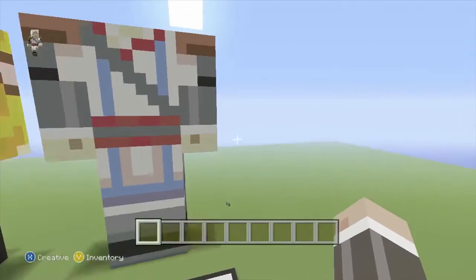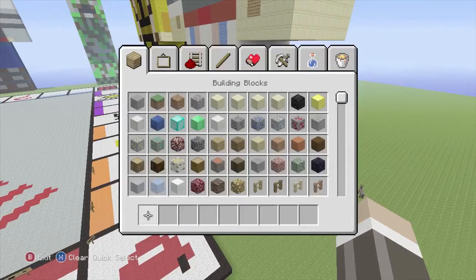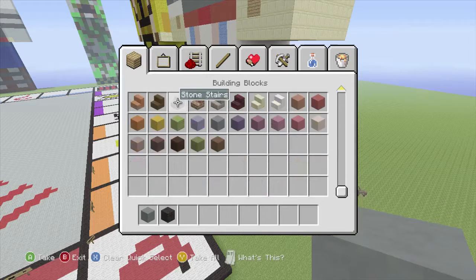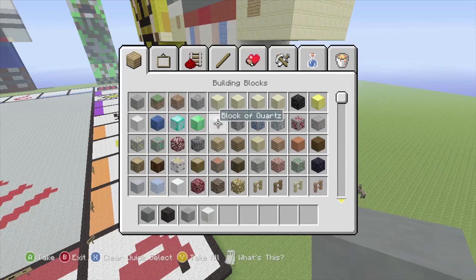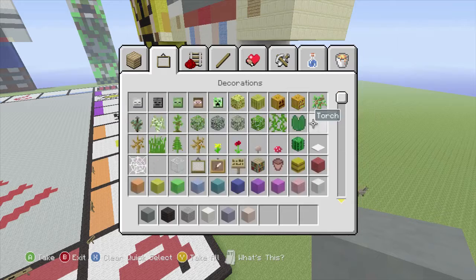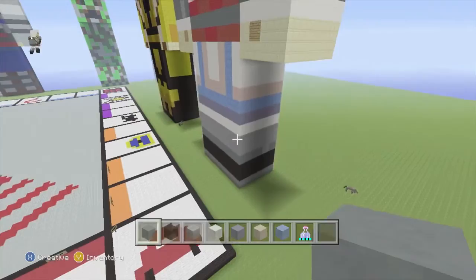So, what we're going to need, pretty much what we had last week: some cyan stained clay, some black wool, smooth stone, quartz, light blue clay, white clay, light blue wool. Whoops. Where are we going? Over here. And a potion of swiftness. That will do to start us off. And let's drink that potion.